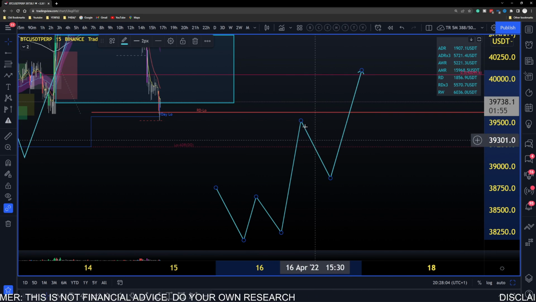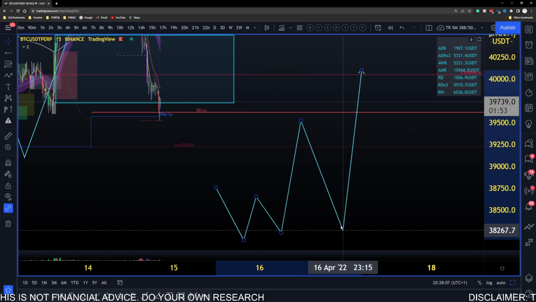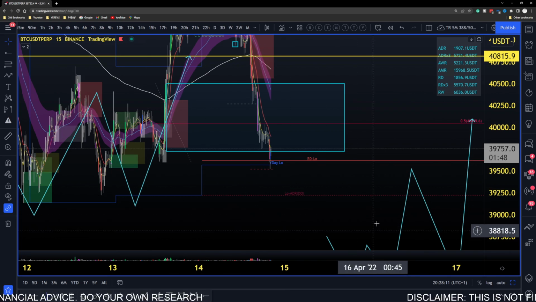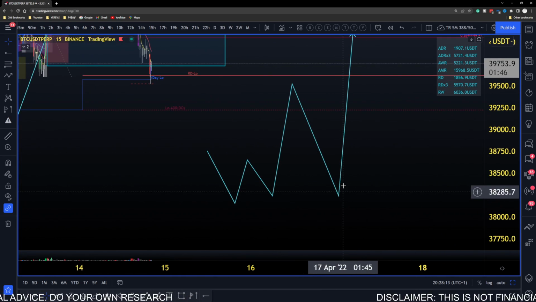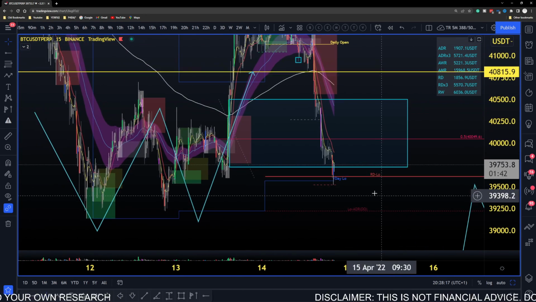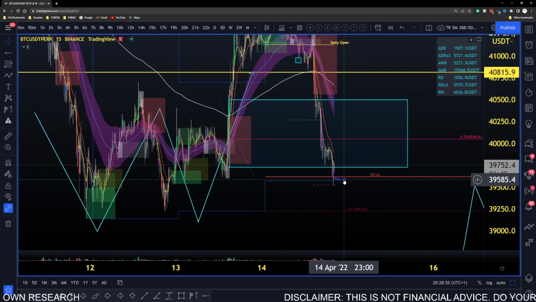You see, the retrace itself can go as deep as it wants, and it can go all the way down to this point right here on this time frame, ladies and gentlemen, and it can form another pattern in this area and shift out again. That's exactly what it seems is happening right now.